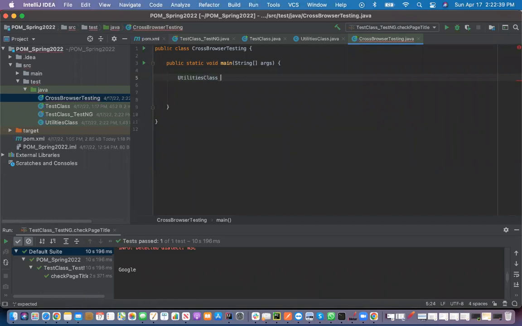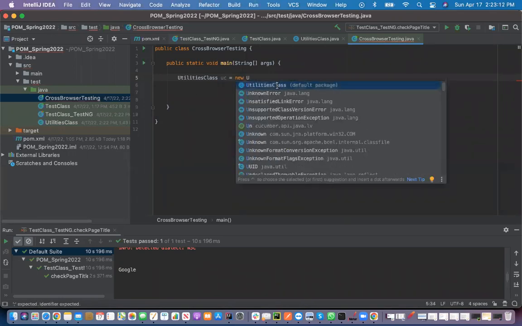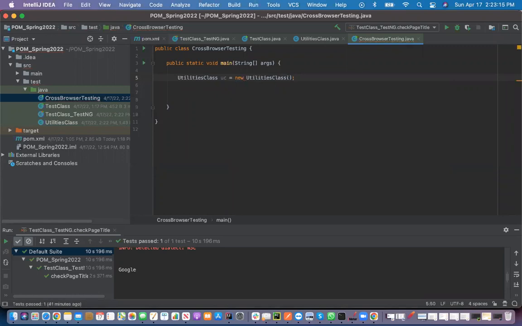You can give test browser, or any name. This is just a reference variable that you will be using in the next lines. So I'm giving UC, for example. So utilities class, UC is a variable, equal to new utilities class. This is the main thing you're doing now.